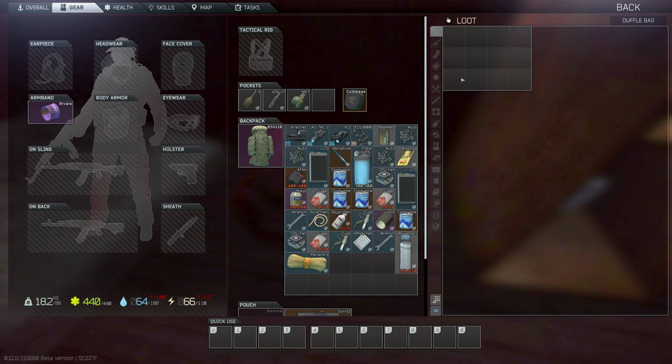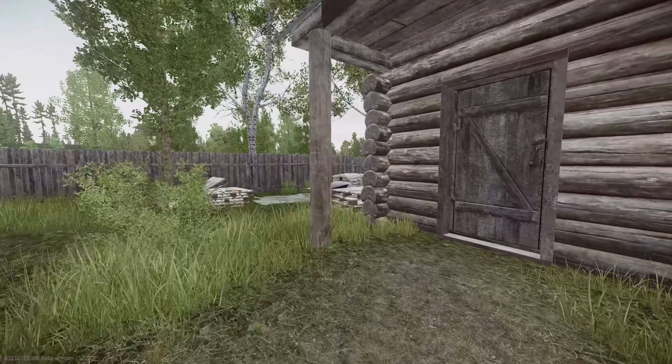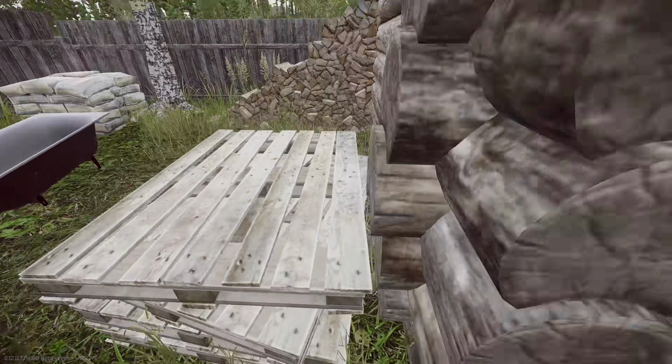And then I'm going to hit up the sports bag. Coming out here to the shed, always check to the left of the shed as there's always loose loot laying around here.